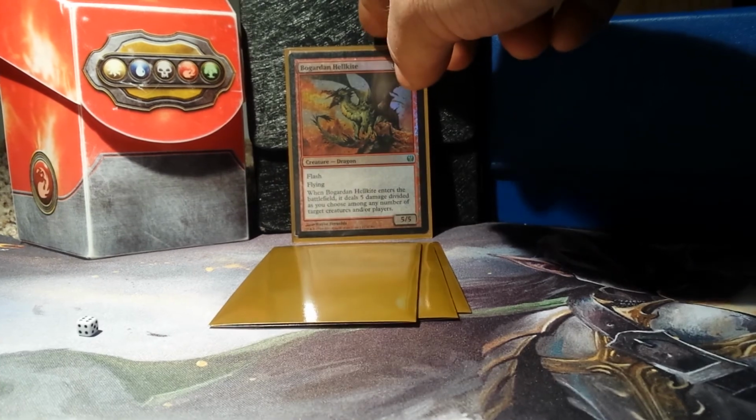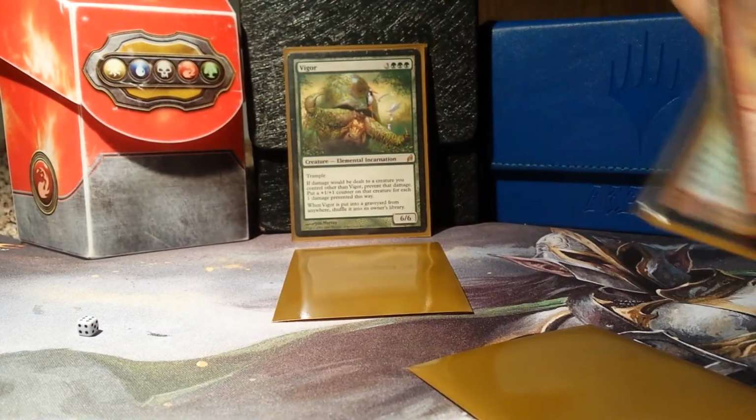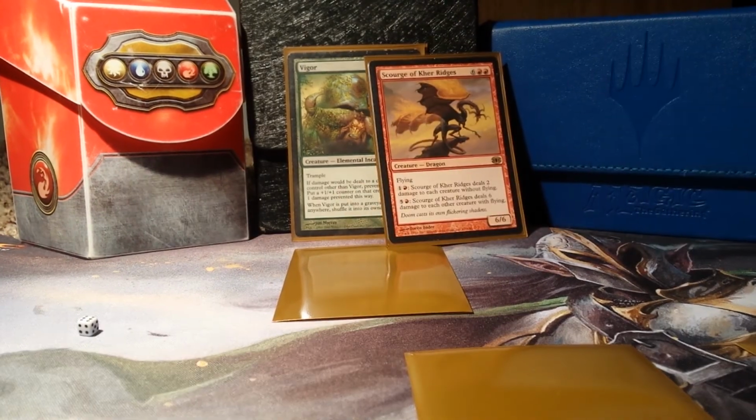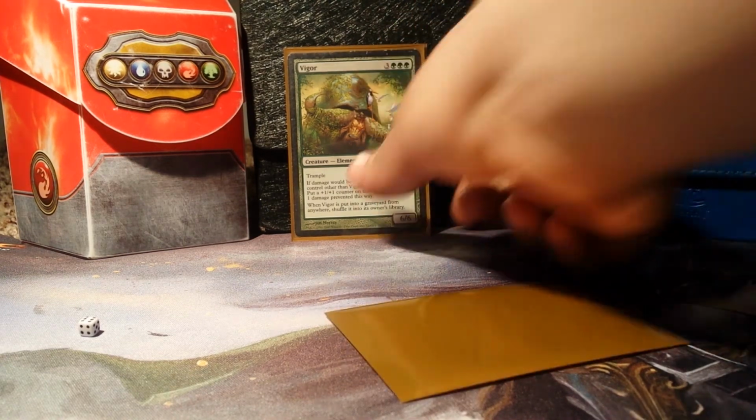Pyroclasm on a flying body. Bogardan Hellkite, and Vigor. Vigor and Scourge of Kher Ridges. This is just absolutely insane. There have been so many games where I can just attack with a couple things, have Vigor in play, have Scourge of Kher Ridges, just Pyroclasm a bunch, and make my team huge.